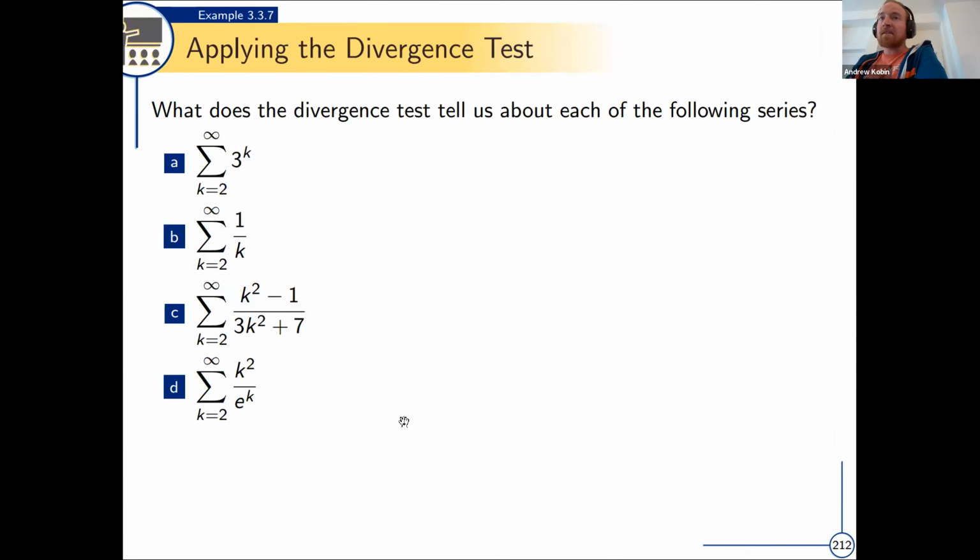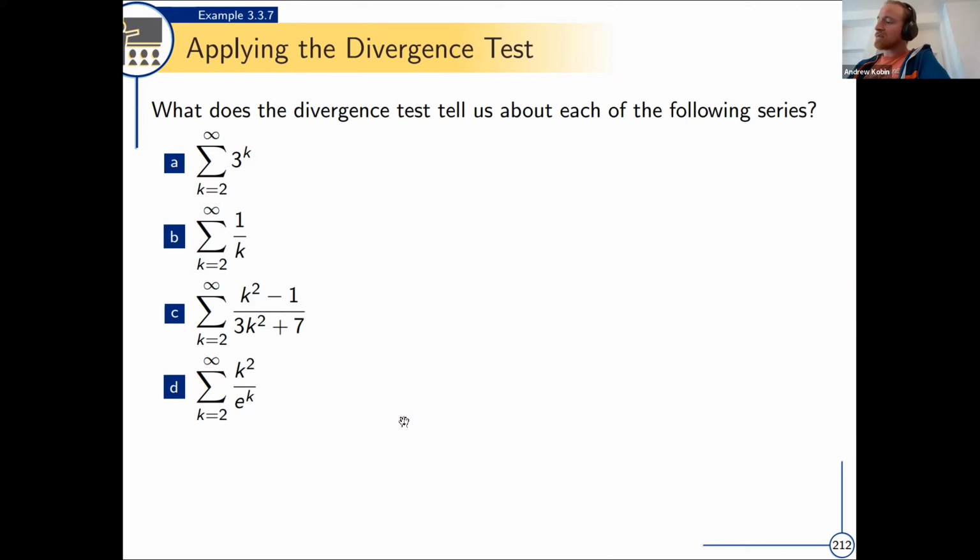What does the divergence test tell us about each of the following series? So this is a good exercise to do on your own. I'll say a few words in a moment about each of these, but pause the video and write each of these series down, or at least write the coefficient sequences, and see if you can work out the limits of ak, just the coefficient sequence by themselves. If you get something other than 0, the divergence test tells us that the series diverges. If you get something equals 0, the divergence test doesn't tell us anything. So I want you to carefully work through each of these on your own.